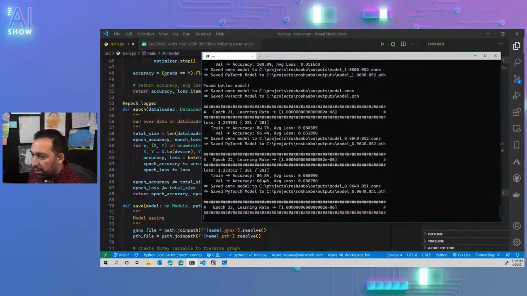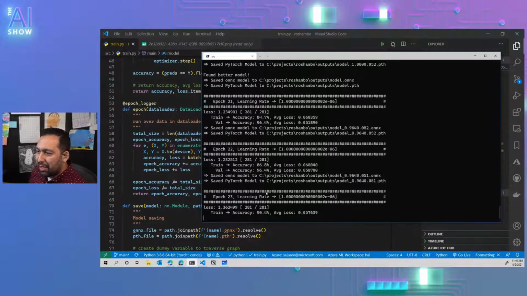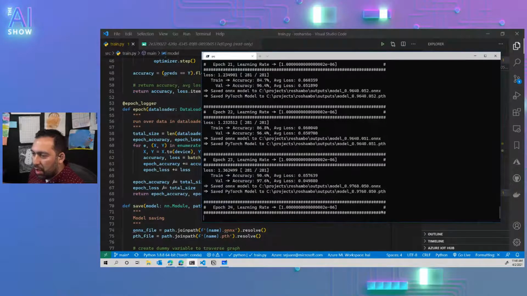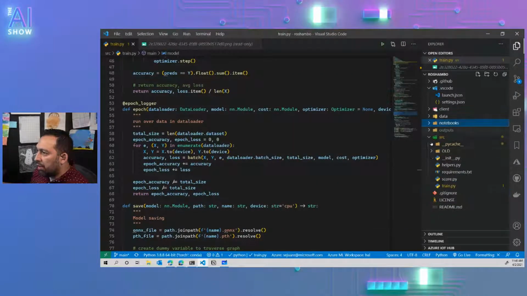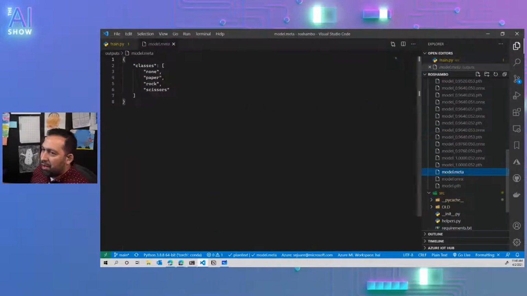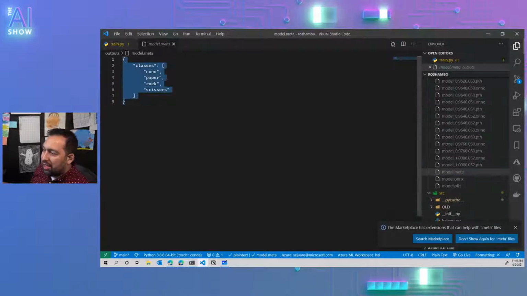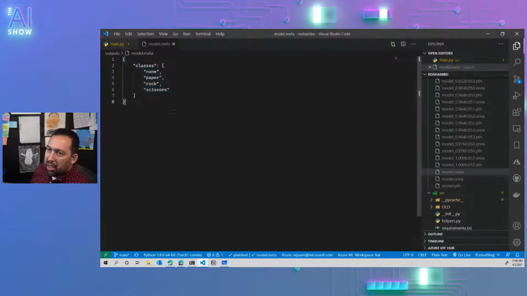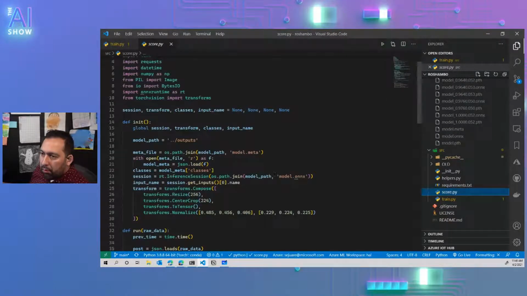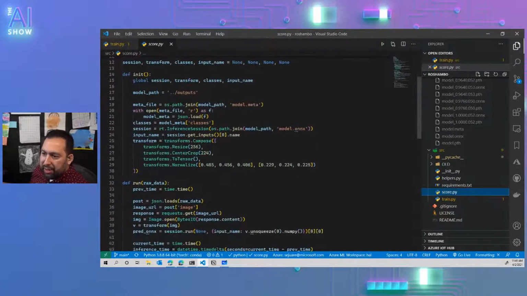This one's really good because these all seem to be like 10 points away from each other. So basically what I do is I save every single model, and you can see that right here. I save every single one of them. And then I also save the very best one. And then the model meta, you remember, is a way to save the classes in the thing. And then finally, if you look at the scoring, you can see that this basically just scores it.